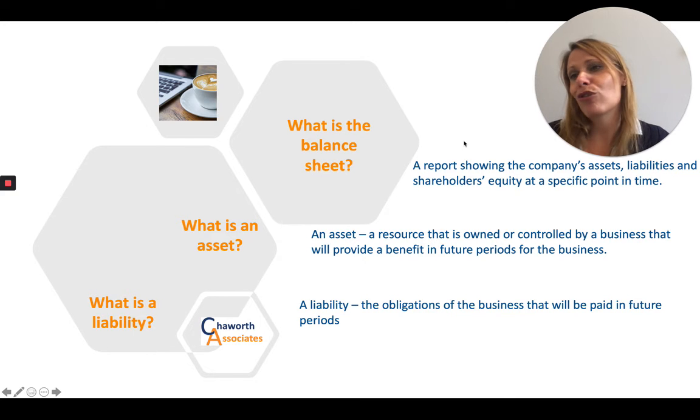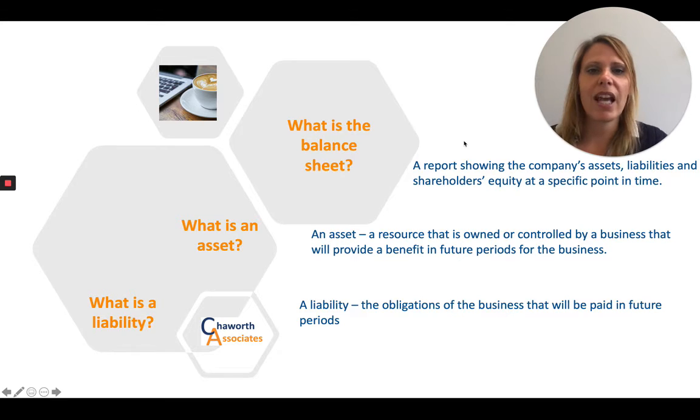Okay, and we've got control of it, it's ours, we're due that money. Okay, other things, stock. Prime example, stock. So we've purchased some stock, we're going to sell it at a point in the future. That's when the benefit comes in, because we can use it to sell, and we will get the money for it back in a sale.